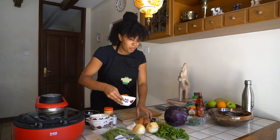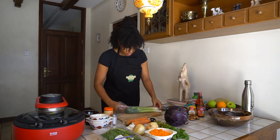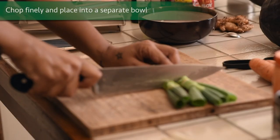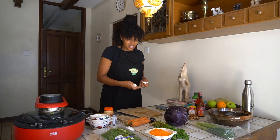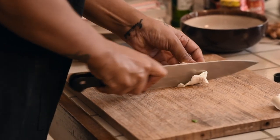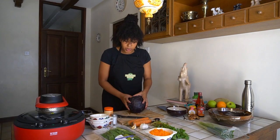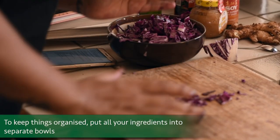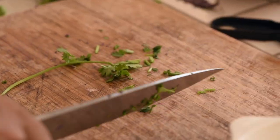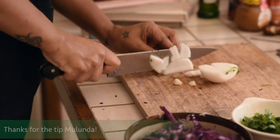We have to grate some carrots, which I've already prepared, and start with the green onion. The recipe calls for about four cloves of garlic, but I love my garlic so I'm going to use a whole bulb. Then we're going to go in with half a cabbage. Then we're going to cut cilantro — I use the stem, I just use everything. I put the onion in the freezer for a few minutes so that it doesn't make me cry, and that really works.